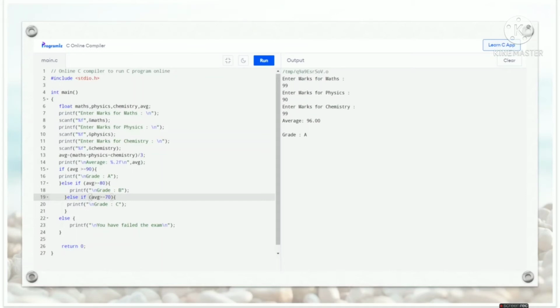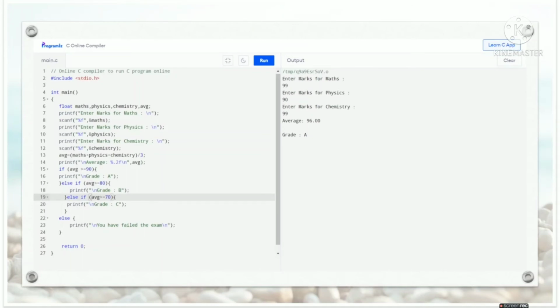And next, a scanf function. This scanf function is used to take the input from the user, and it also must be written in parentheses. And this %f is called a conversion character, and percent f is the conversion character for float.